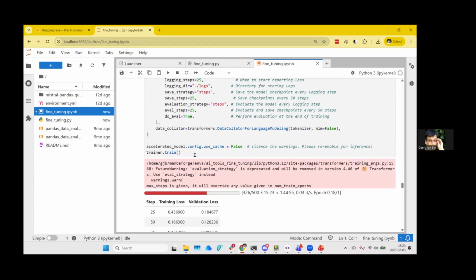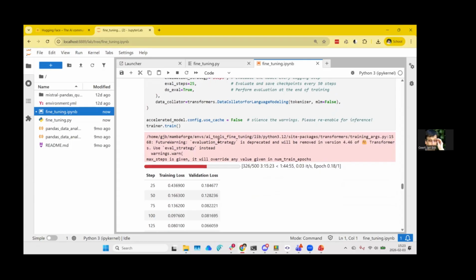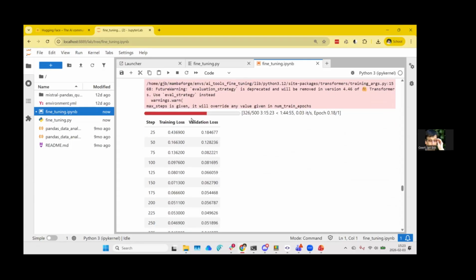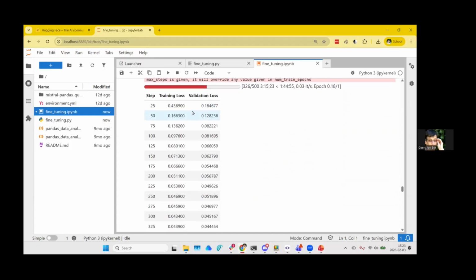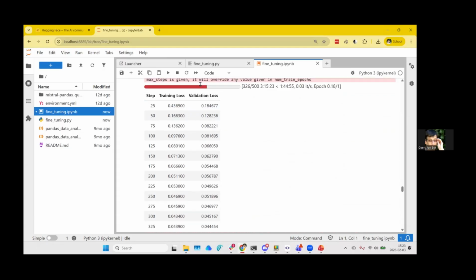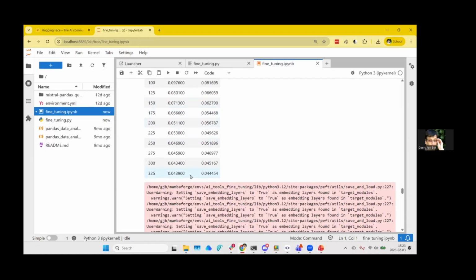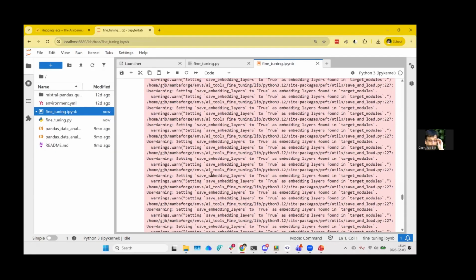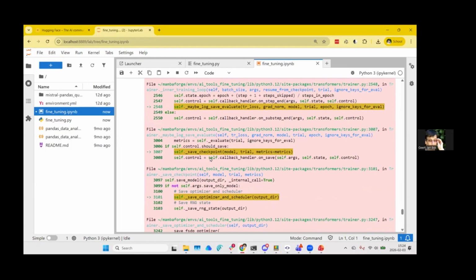And then at the end of the day, you can configure use the cache, that's another optimization, and finally train the network. This has actually run on my own laptop, which has an RTX 3000 something, 80 I think, or 60, I don't quite remember. But basically it runs rather comfortably on my laptop. And as you can see, the training loss and the validation loss go down nicely. And here I ran out of patience essentially, so I stopped the training.